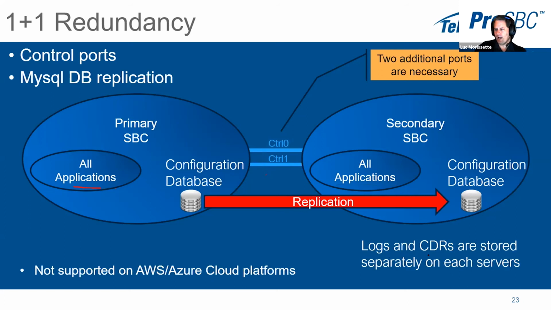And the logs and CDRs are stored separately on each server. So these applications have logs that are generated, and they will be stored locally on the system here. And these applications will store the data locally here. So if you have a failover on a system, well, you need to get the logs from this system and this system to get all the information available.